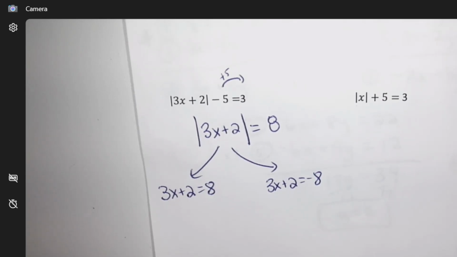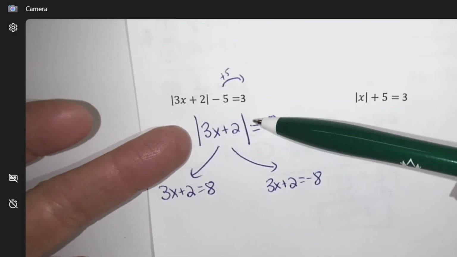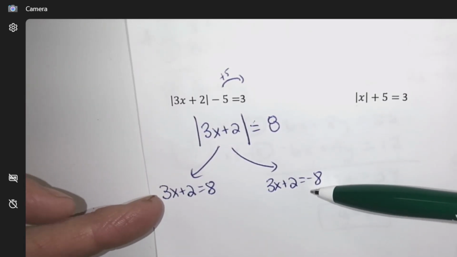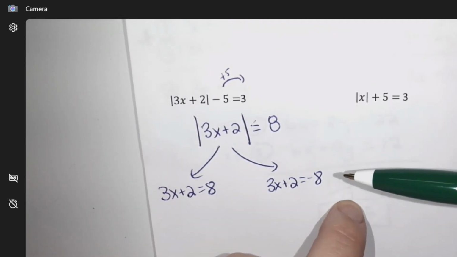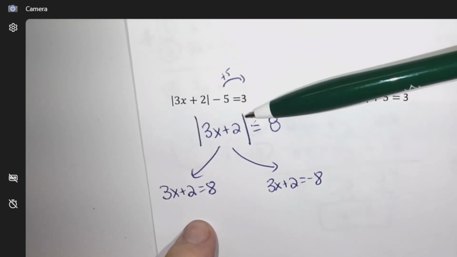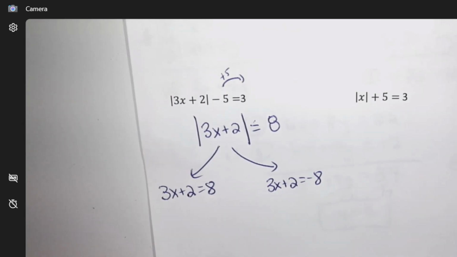Do you notice when I have my brackets on here, but here is when I take it off? Because at this point, I'm saying the inside could be this or the inside could be that. Okay, so here I still want them on, but as soon as I split, that's when I take the brackets off.